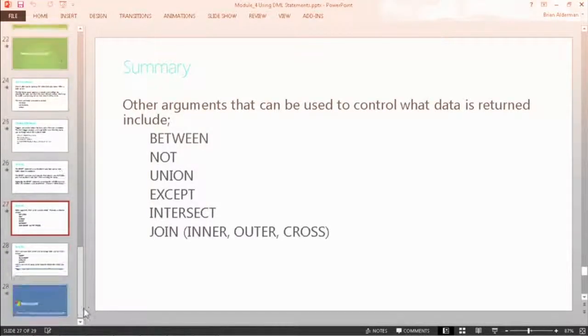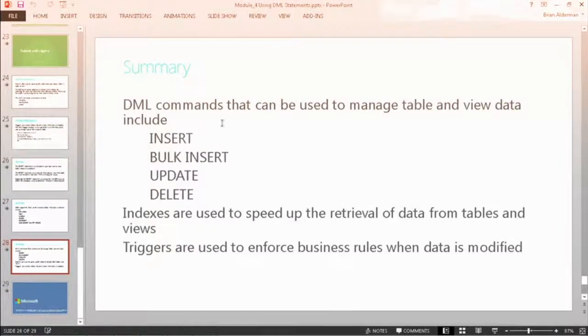All right, cool module on select statements and working with select statements and all the cool things for slicing and dicing the content. We went through all that with you. We talked about the different arguments, the between, the not. We saw all of these in action except for join. Just want to introduce those to you. And then we talked about DML commands: insert, bulk insert, update, delete. We saw all these in action. We looked a little bit at the clustered index and the non-clustered index, nothing to be too concerned about, and the unique index. And then we talked about the use of triggers and how triggers can be used for enforcing referential integrity. If I make a change in one table, it can go out and update changes in another table.